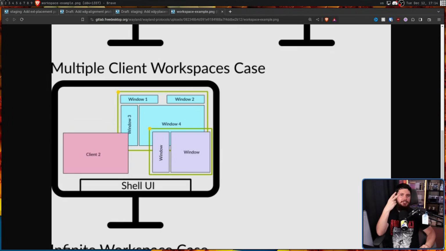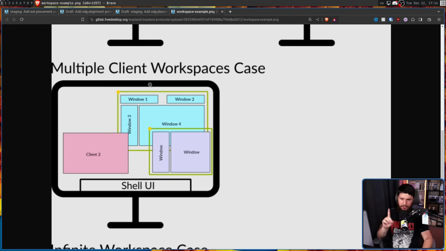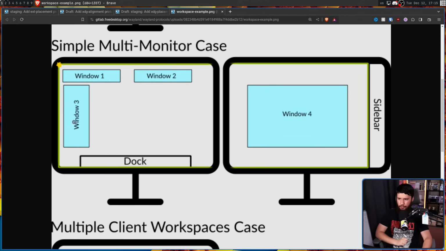There are two ways you can look at this that might make my earlier comment make a bit more sense. One, these applications effectively think they have a virtual monitor. So to this application, to the blue application, this green box is the entire monitor. To this purple application, this green box is the entire monitor. To this application, this green box is the entire monitor. They don't know anything different. They just know the space that they have been given.